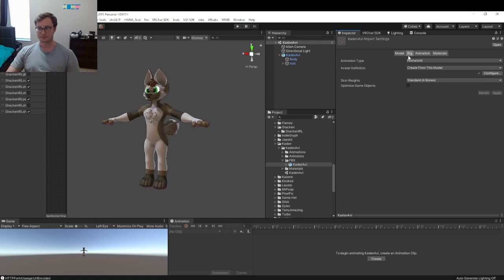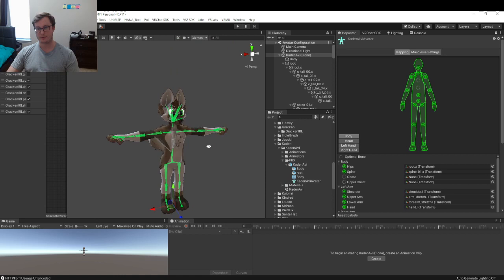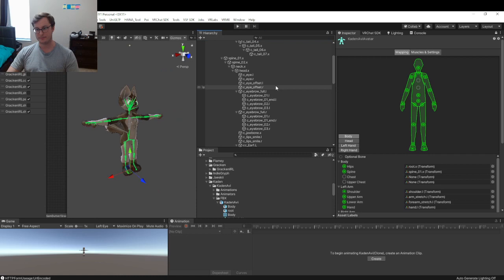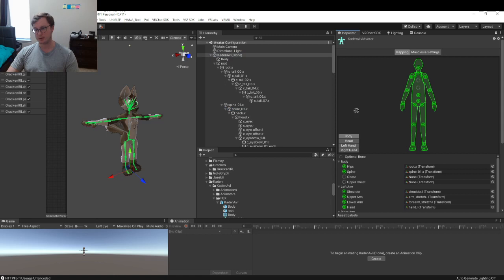Now, for the rig, a nice way to check if everything's working properly is you can go into configure, and this is Unity's setup for verifying the rig, and also assigning some missing things. So the first thing that is missing is the spine. So spine 2 is what we want to put into the chest slot. Upper chest is not needed. If you decided to go with a 4-bone spine, you'd put spine 03 here. But if you did not, that's fine.